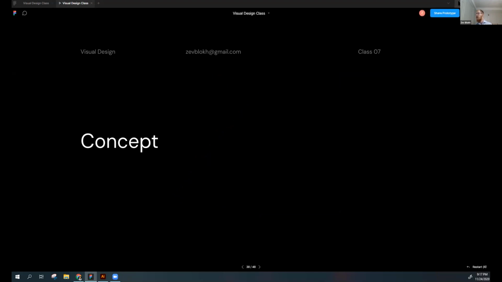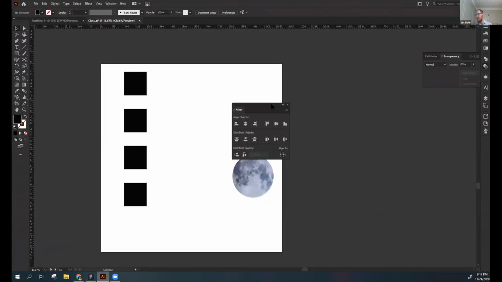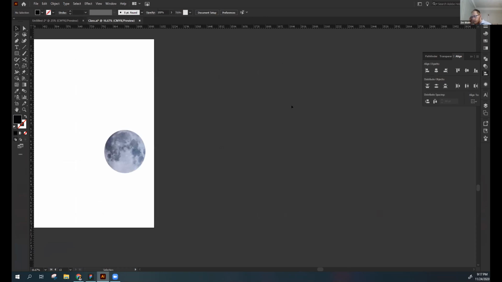Okay. So that's the first thing I wanted to talk about, kind of the first step in talking about concepts. Okay, so I'm opening up Illustrator, opening it back up. And I wanted to introduce some new things, and then maybe go back to grids and design. I just want to make sure that we cover some basic tools in Illustrator so that you guys can have a level of creative freedom when you're working on your own.